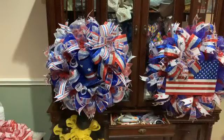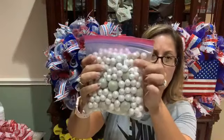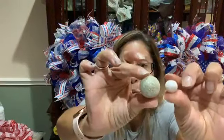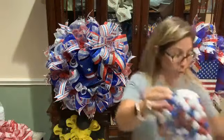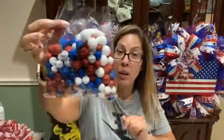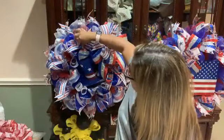I got tons of them at Christmas. I actually got the bag right here. So this was one. The big ones are kind of a green, but then the tiny ones are kind of the cream. But they come in, I got like 10 bags of each. So that's what the kind of green looks like, and it comes with the cream. Where did those others go? This is their 4th of July. So it's got the red, white, and blue. So they have all kinds out there. But I'll kind of stick these on the ends of my pipe cleaners or whatever, just to add a little sparkle, a little shine.